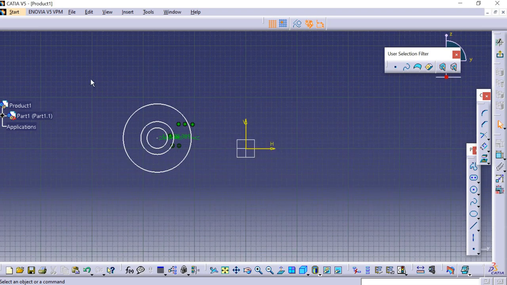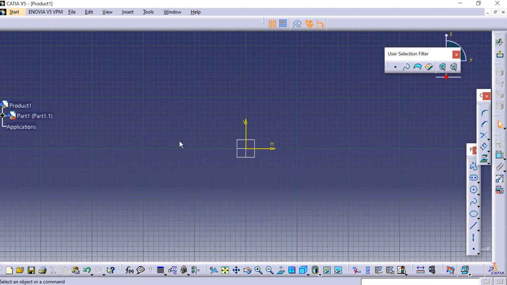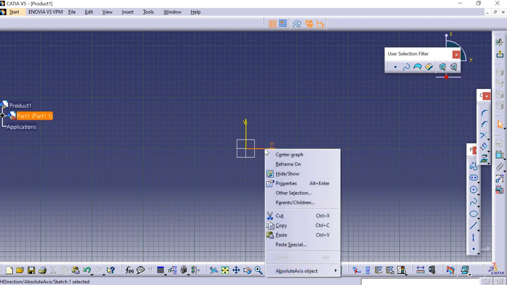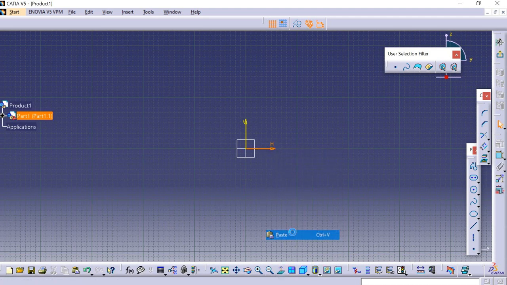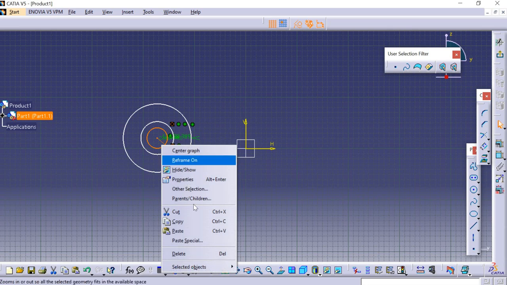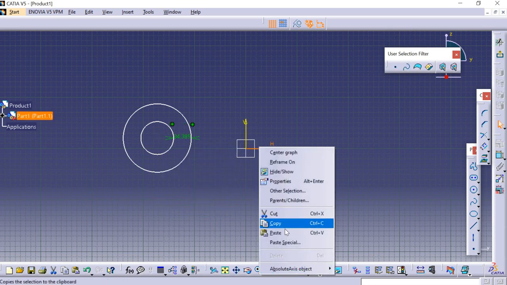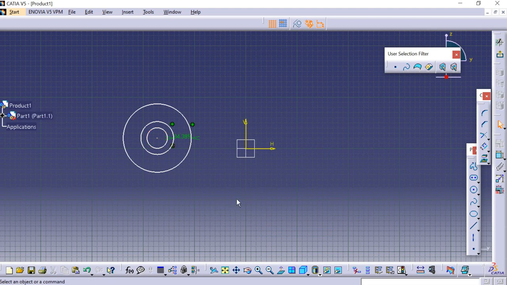Now for copy pasting an element, we have to select the whole element, right click the mouse button and cut. We can see the element has disappeared. Again, we can right click on the horizontal axis and click on paste. We can get the element back. So it can happen with all the element or just one. Cut, again right click, paste. So this is how we copy and paste an element in CATIA.